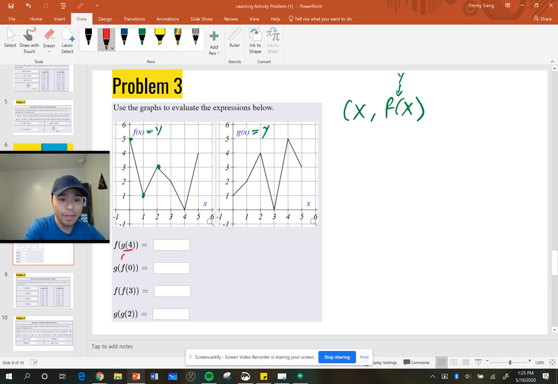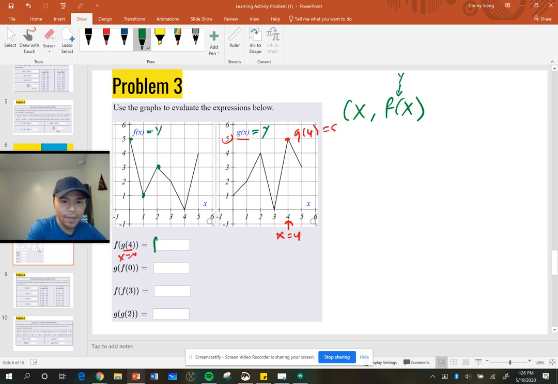That's where you start. So that's x equals 4. So let's go to the g map, which is right over here. We're at x equals 4. All right, so what is going to be the g of 4 value? Well, it's going to be this top part right here. That's g of 4, which is 5. All right, so now I know that g of 4 equals 5.